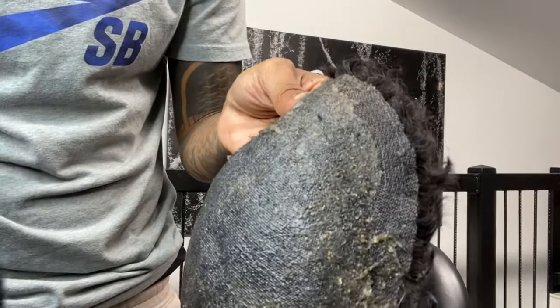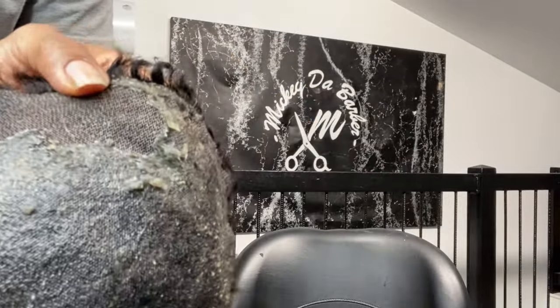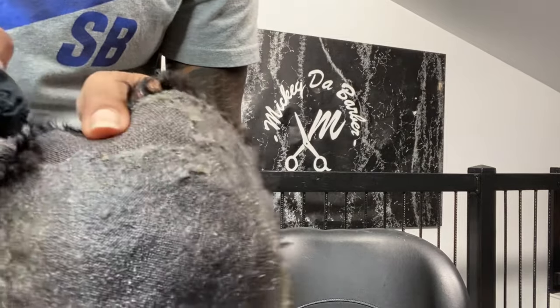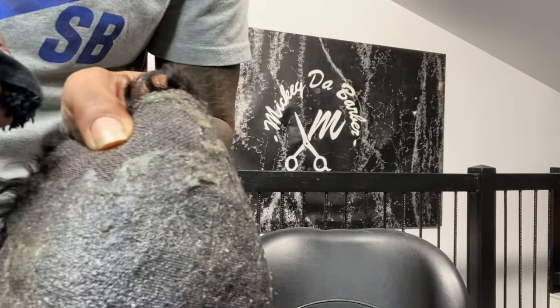And again, if you don't really want to deal with this, you definitely can just use tape. But at the same time, keep in mind that tape doesn't hold as well as the glue. So as you can tell, I'm just wiping it off. It's easily rolling up into a ball by me just doing this with a dry towel.